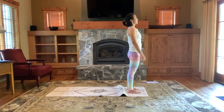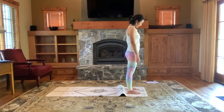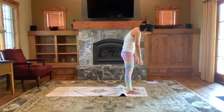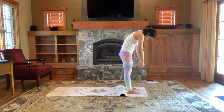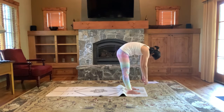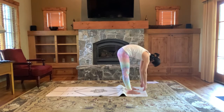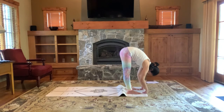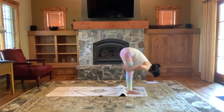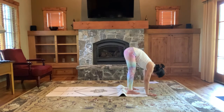From here, we will slowly roll forward, starting from the neck. Look down. Start rounding your upper back. Keep your arms relaxed by your side. Keep rounding. And when your hands touch the ground, press your palms onto the mat. Slightly bend your knees. Align your hips over your heels as far as you can without tipping over forward.